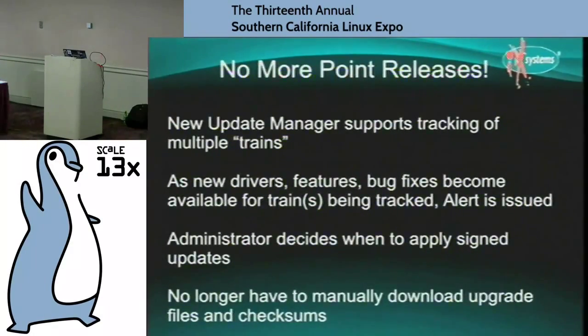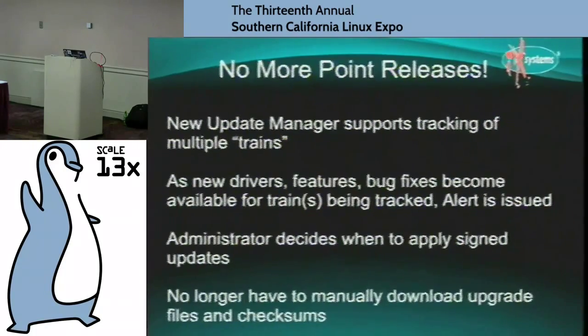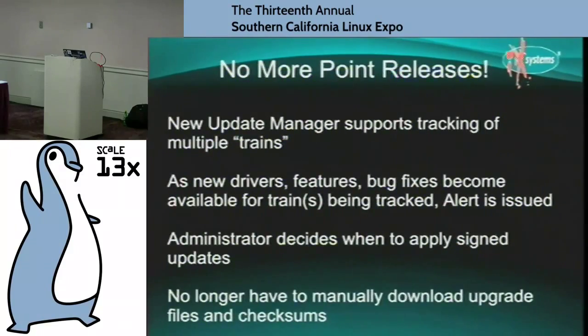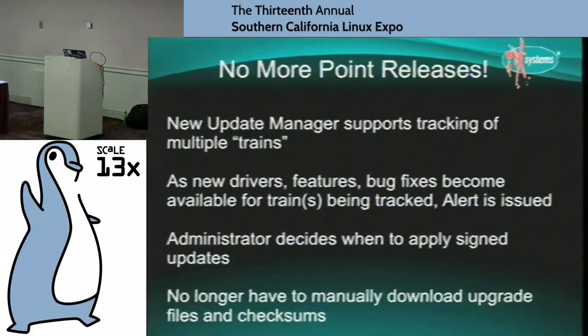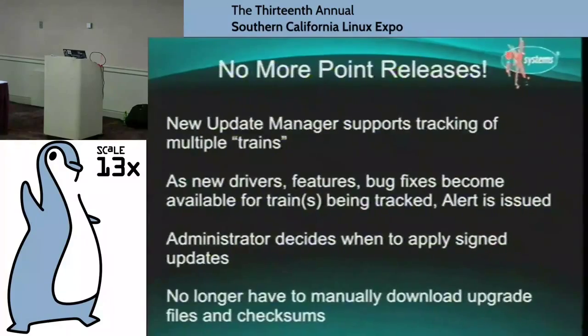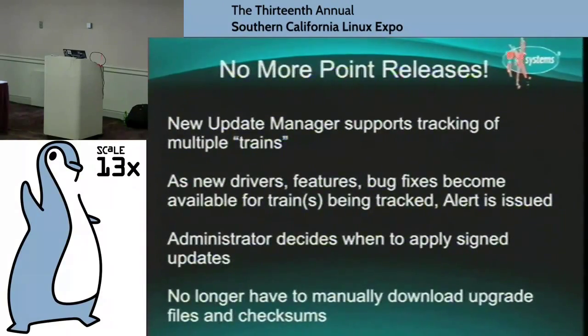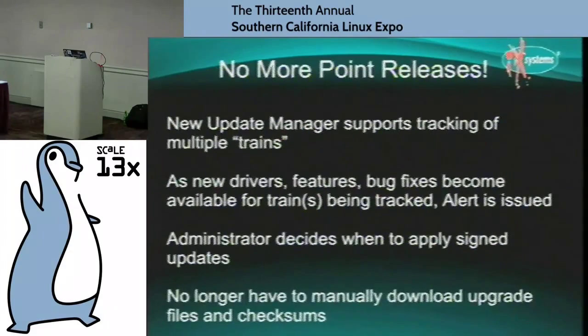This gives us a lot of advantages. So anybody who's been on the FreeNAS roller coaster before knows that the 9.2.1 series was a little bit painful. We actually ended up with 9.2.1.9, that many point releases in, just addressing bugs and the various things that happened. Now that we have the ability to make snapshots, we don't really need point releases. So why should I have to wait for the FreeNAS team to roll something if there's an OpenSSL vulnerability, say, or if bug fixes are fixed, or if there's new drivers available.